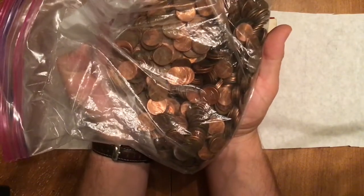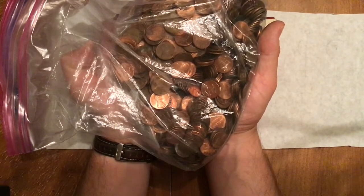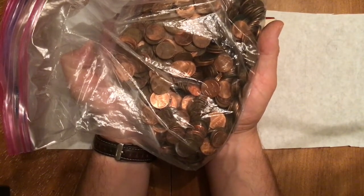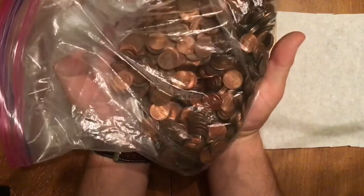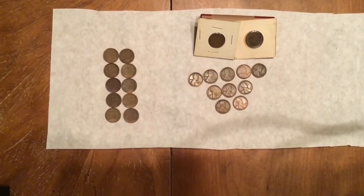So what I'm going to do is split these, zinc and copper. I'm going to check the coppers for some varieties and errors, and of course the zincs as well, for known varieties and errors. So that's my last big sorting bit.